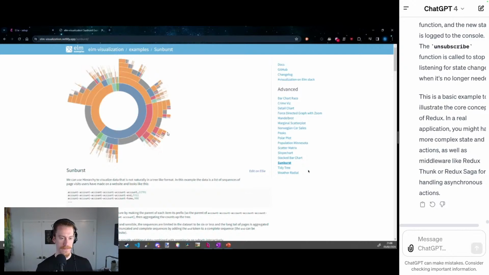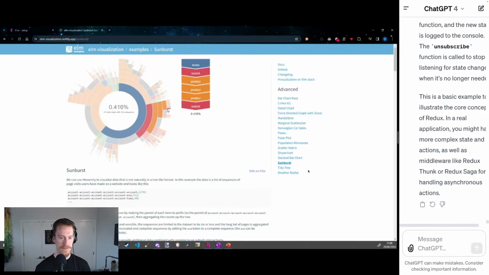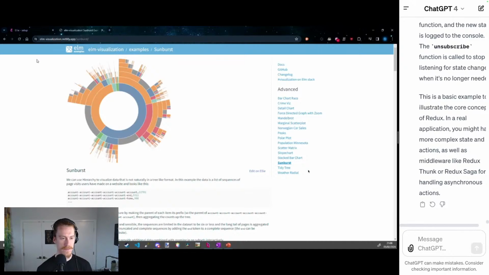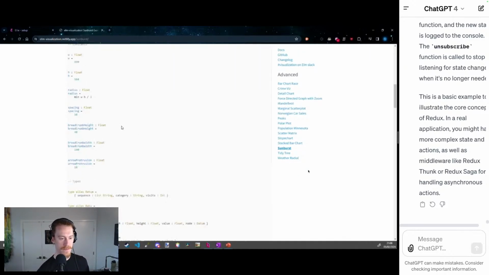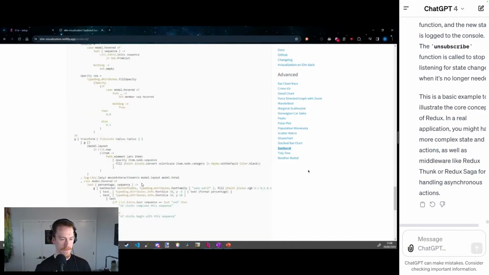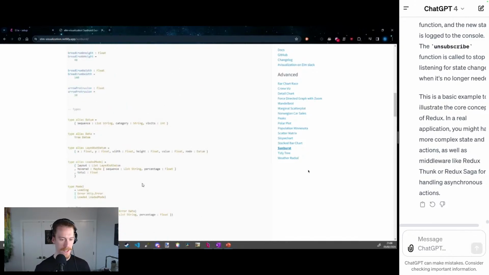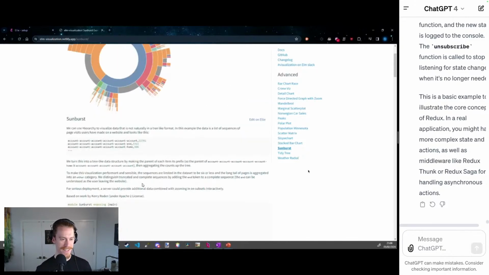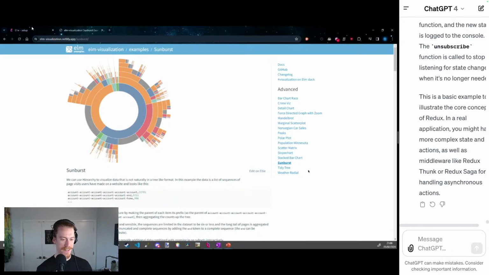I have a few examples of where I actually encountered this. So this is nice. Of course, these visualizations are a bit complicated. I mean, if you look at this, it's not too much code, but it takes a second to figure out.